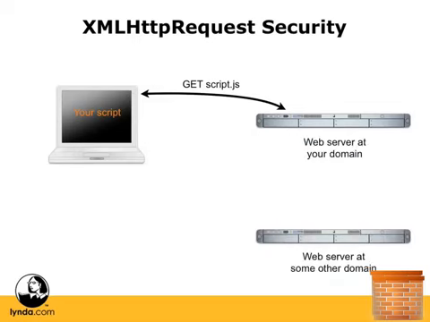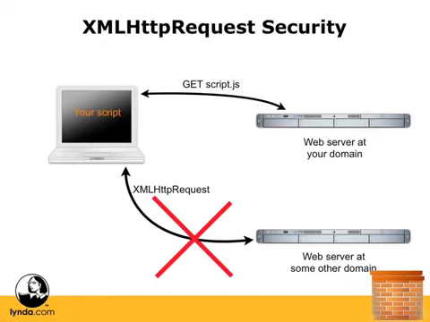However, if your script.js file tries to do an XML HTTP request off of some other web server at some other domain, what you'll find is that this isn't allowed by your browser. JavaScript keeps this from happening because otherwise, if you think about it, it can be a pretty nasty security risk.